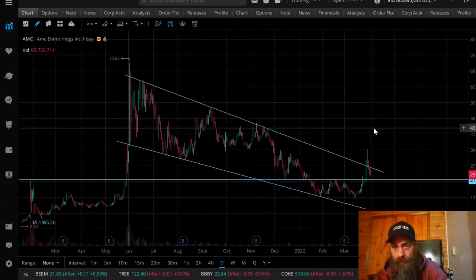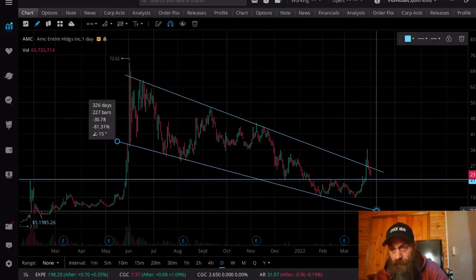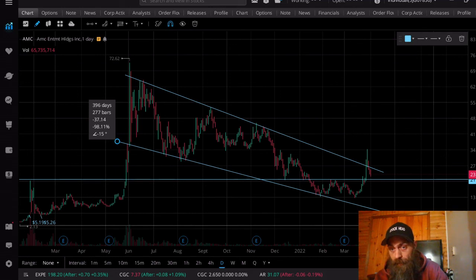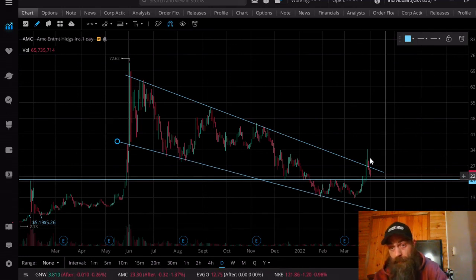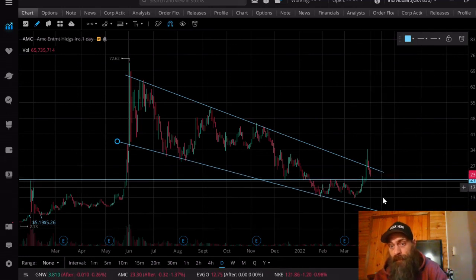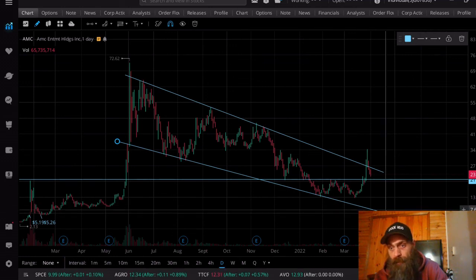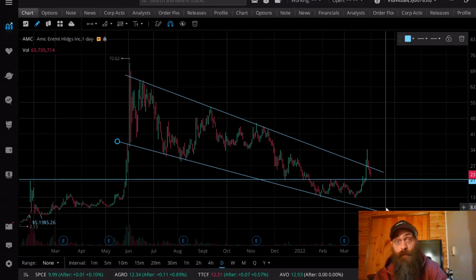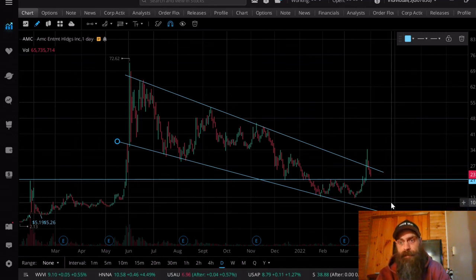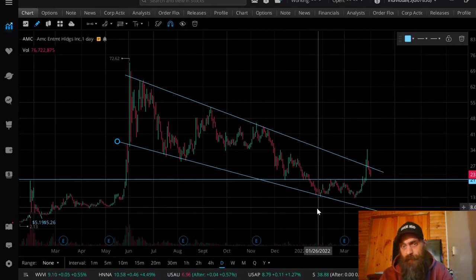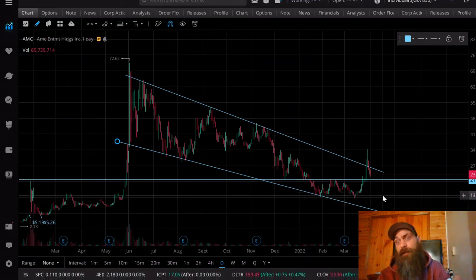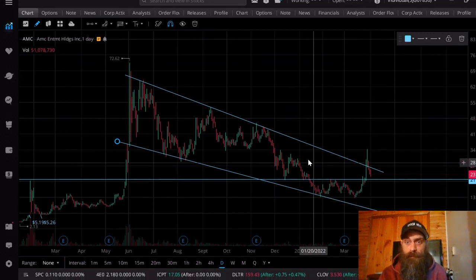let's zoom out here for a minute, and we'll just draw this trend line a little bit longer. It's possible if it did break through here, it's possible that it could come back down and bounce off this line. Will it? I highly, highly doubt it. But just to get an idea, those are your trend lines.